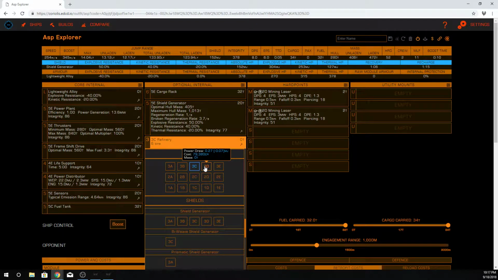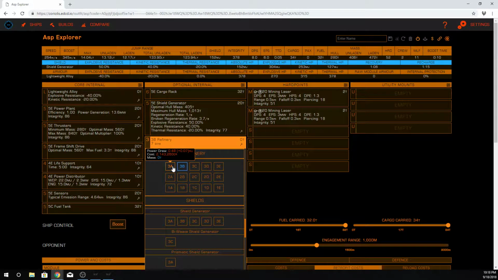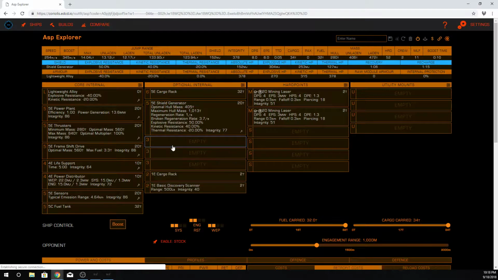So 8, 7, 6. Maybe. This is probably 4. Yep, and then 3. So power draw 0.48, 0.41, 0.34, 0.27, 0.2. So I think I'll be alright with 7 bins. And we can also look down here. 2A is 6 bins, so if you went down to a level 2, which we might just end up doing for the sake of cargo. So let's remove that. So we've got a 6, a 5, 3 3s, a 2, and another one for our basic discovery scanner. But since we're going to be using the Explorer to mine, we don't necessarily need to worry about having a discovery scanner.